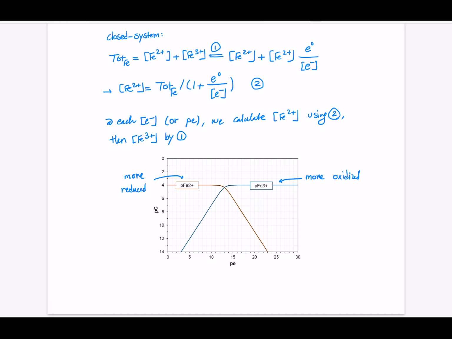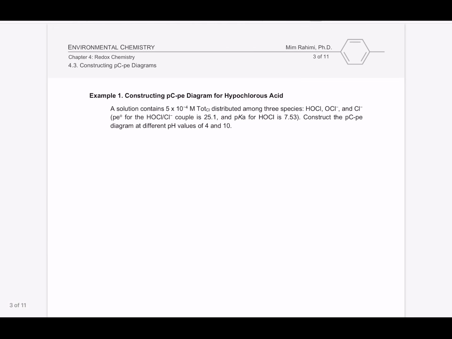Okay, so this was the simplest case for redox, just one redox, already standard. None of the species in the redox are reacting with anything else. So now the next part would be adding one layer of complexity. We have one redox, but one of those redox species is also a part of an acid base.